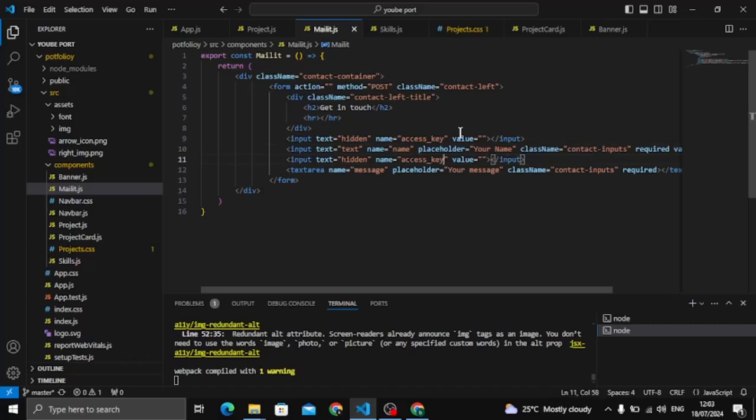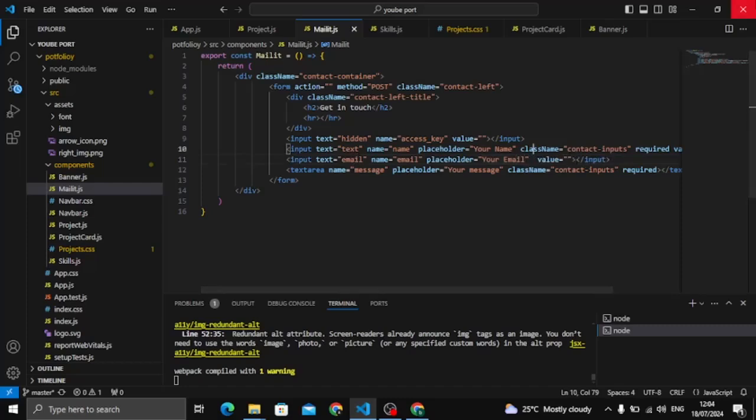And then here we're gonna give it type as email, and then we gotta give it a name of email, and then we're gonna give it a placeholder of your email, and then we're gonna give it a class name of contact inputs.